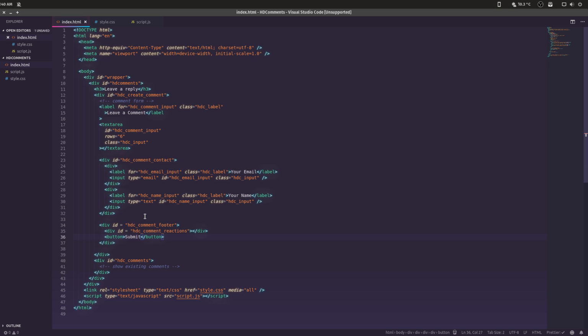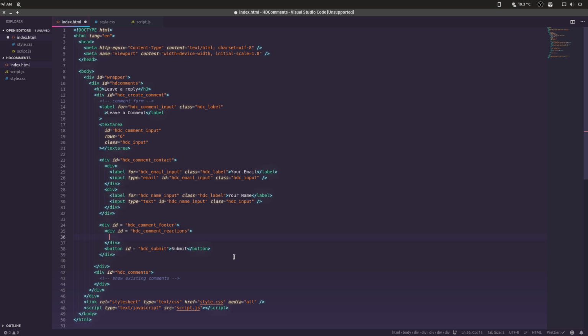So we actually don't need to wrap this button inside a div. We can just style it directly. Let's give this the ID HDC submit. I'm trying to think whether we'll have any other buttons in the system. I can't think of why we'd need a button that would be styled like this one. So we can just use the ID to style it directly, since we wouldn't lose any performance by doing it that way.